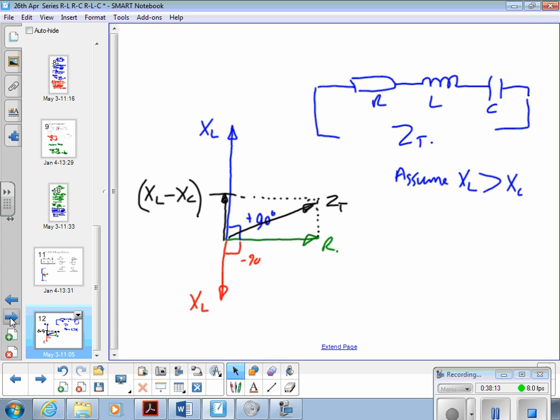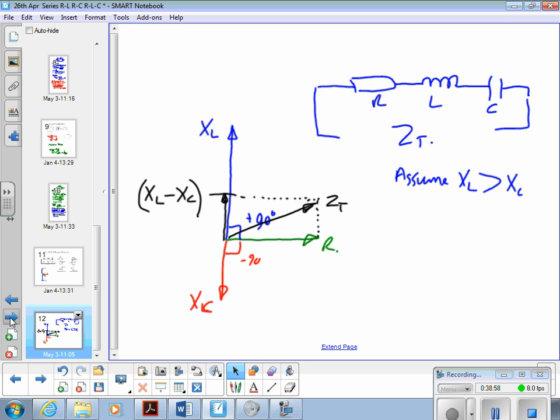Yeah. If I change something in the circuit so that XC becomes bigger than XL, then that will come down below the line, and overall the circuit would be capacitive despite having both components. Yeah. So, if you think about it, an increase in frequency in this circuit would mean a bigger XL, and this value, and ZT would increase.